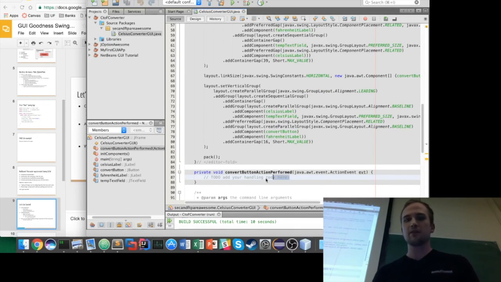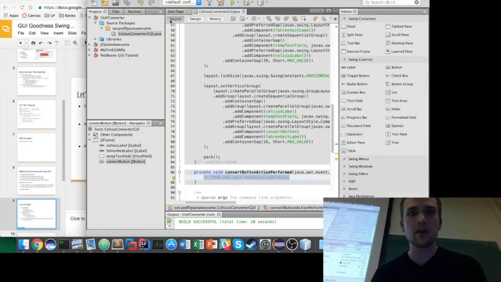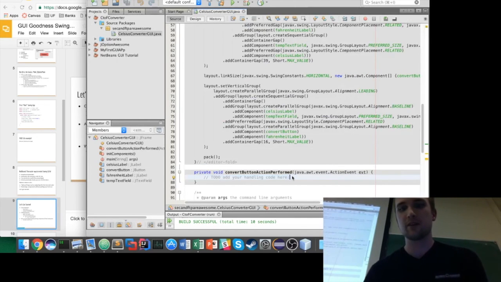And in this code here, all these variables that we've created in the design view are available. So just by right-clicking, oops, apologize, just by right-clicking and having it generate this method, we can go ahead and make the code to cause this thing to run. So I'll go ahead and type that out here.